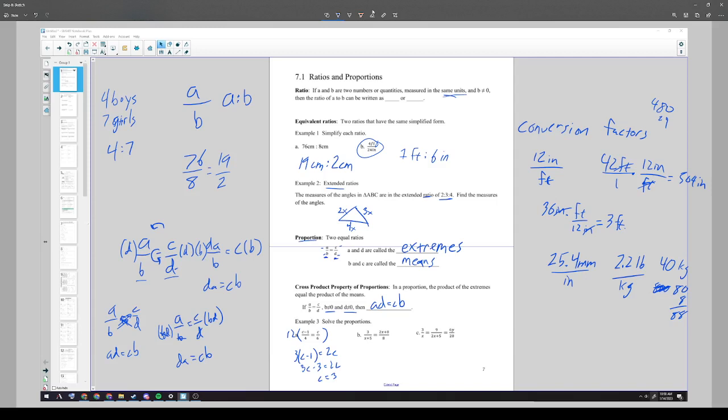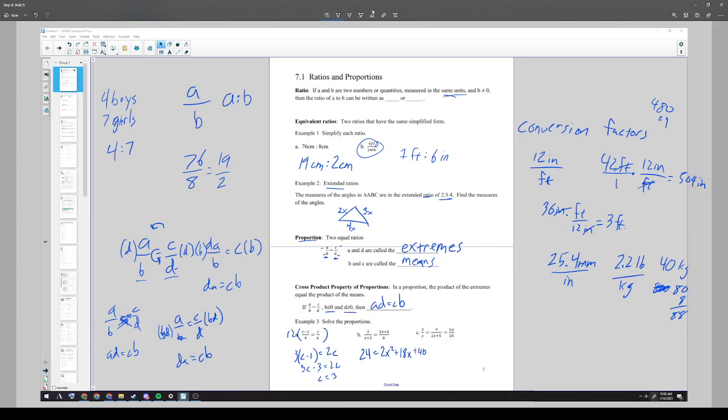In this case, we're going to multiply by 8 times x plus 5, so we'll do this cross product. And on the left, we'll get 24. That's 8 times 3. And on the right, we end up with a quadratic because we have x plus 5 times 2x plus 8. So don't forget the middle term when multiplying quadratics. So we're going to do the first, so x times 2x, we get 2x squared. Then we look at our x's. We have 5 times 2x plus x times 8. So we have 8x and 10x, so our middle term is 18x. And then our third term is 5 times 8, 40.